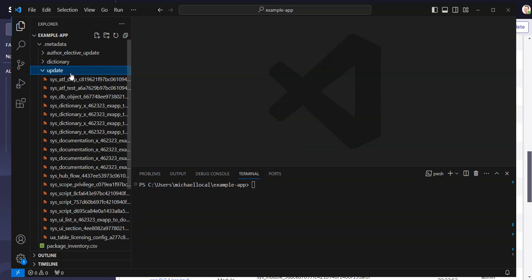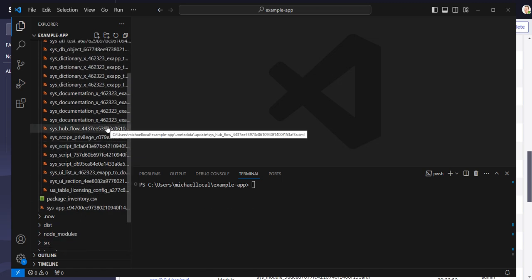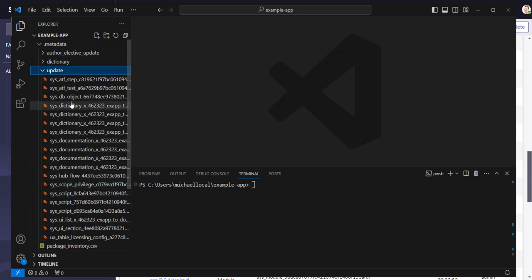Some, like the modules for the SDK, the sys_module, are elsewhere, like in the source directory. Anyway, that's not exactly what this video is about, so I won't go down that rabbit hole. But roughly, this folder contains the application files.